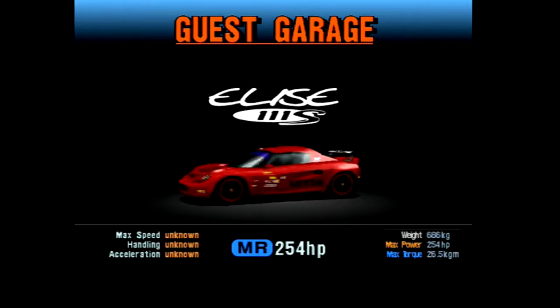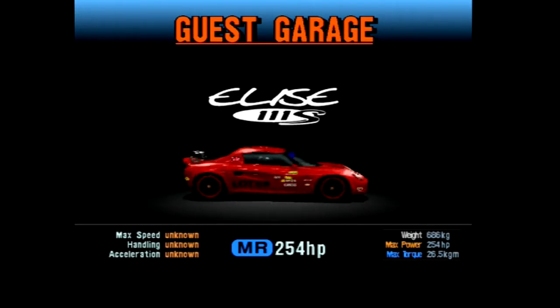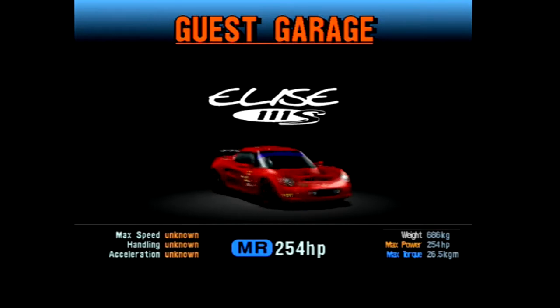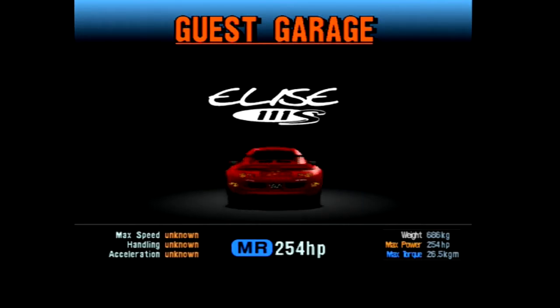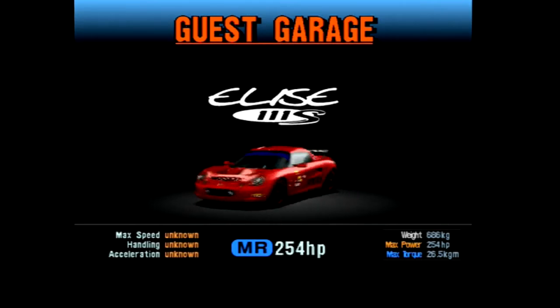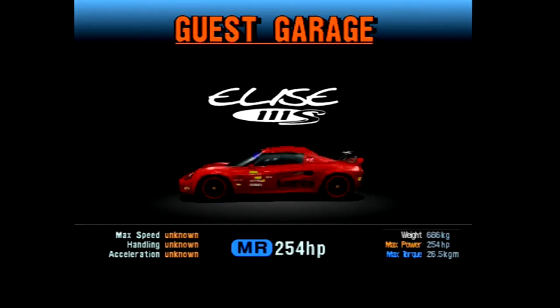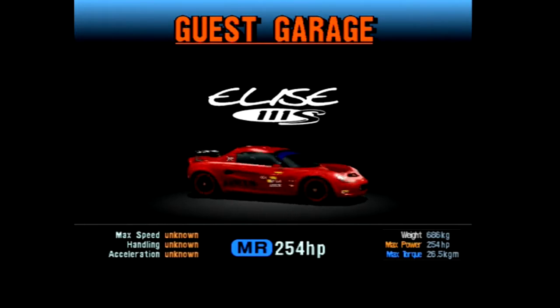This time we are taking a look at the 1998 Lotus Elise 111S. This car was requested by Apex GT4, and it is one of the many Elises in this game. The first one we've actually driven, if you don't count the Elise GT1, which I won't because that's a completely different car. As far as the Elises go, this one is about middle of the range.